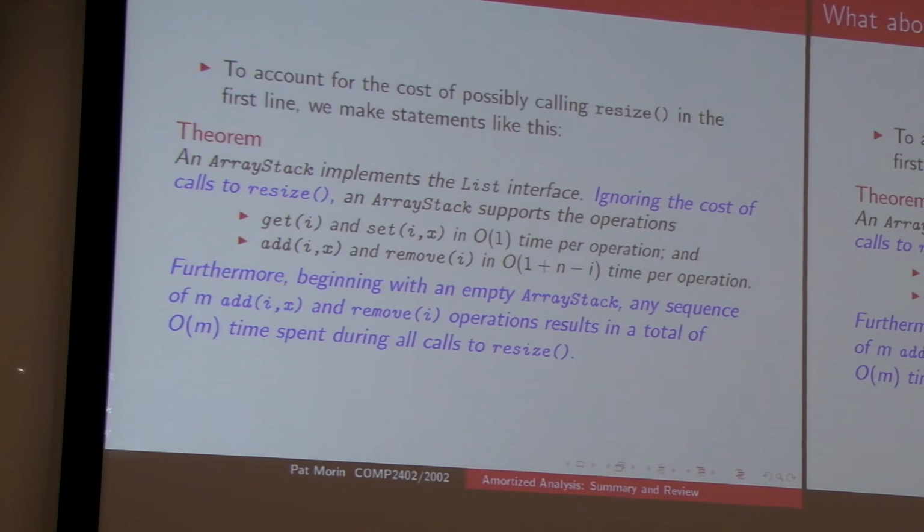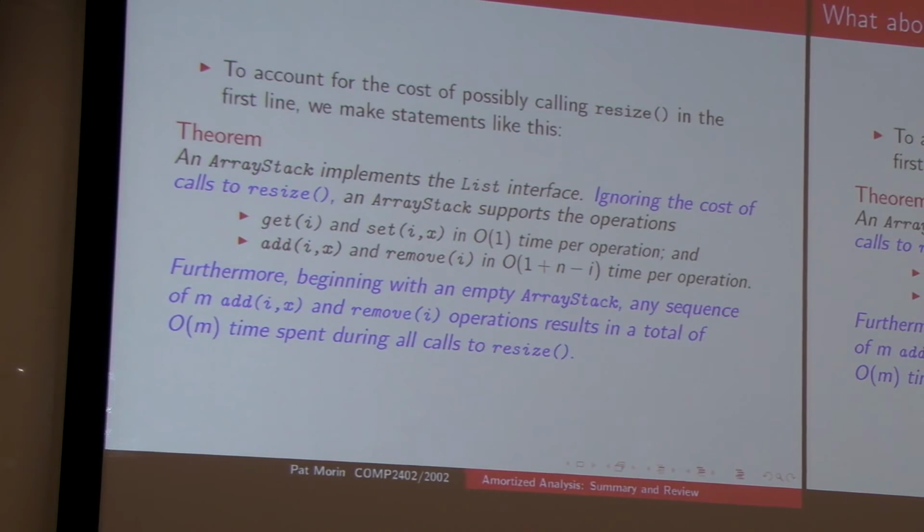and add and remove take this other amount of time. And then you always put on an extra clause at the end of this theorem that says, oh, and by the way, if we start with an empty data structure, and we start adding and removing from it this way, then all the time spent during calls to resize, we can tell you what that is. We can upper bound that. And in this case, the time spent resizing is just proportional to the number of add and remove operations.